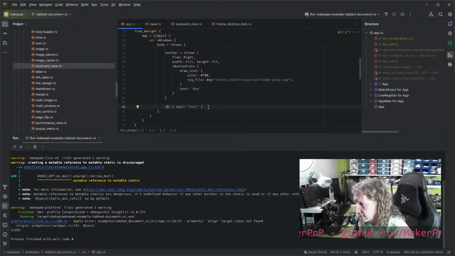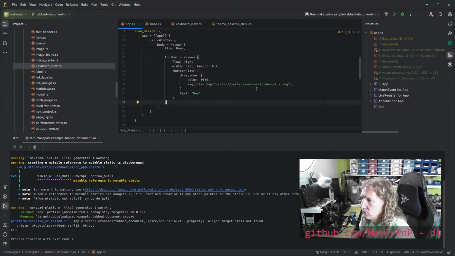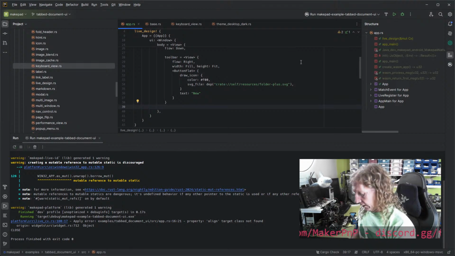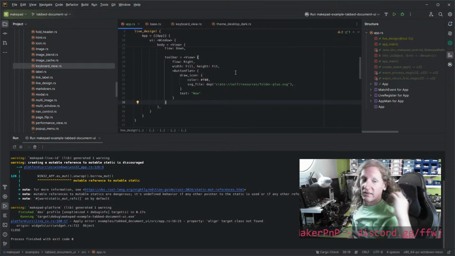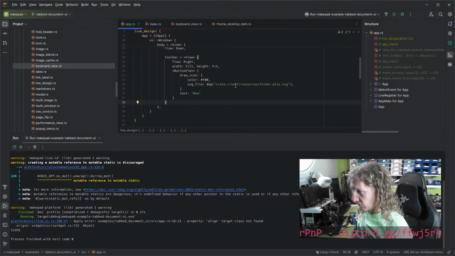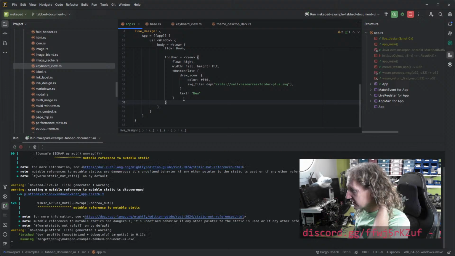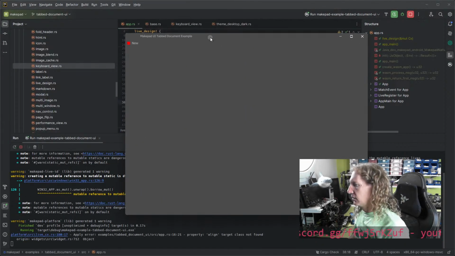I don't actually need this, so let's delete it for now. Right. Let's add some more buttons. No, we need to get the button working first. We need to get the button displaying properly. Right, so we've got a red thing.